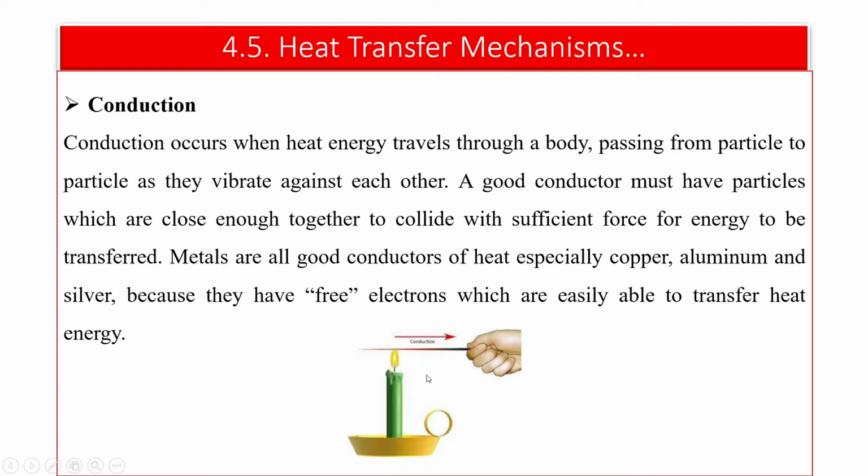This is considered to be a certain metal type. So the heat transfers through this one because of the free electrons, and because the particles are close enough. So the heat from here travels through these conductors. Then finally, it will affect the hand. So that's why we get this from this type of candle.